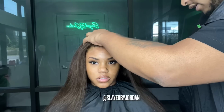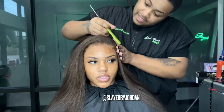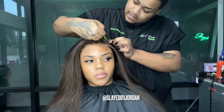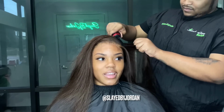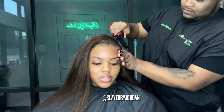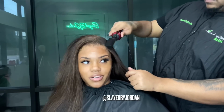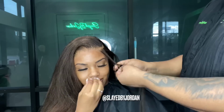Right now, I just took my wax stick and my comb, and I'm making her a curved side part. This is a full 13x4 frontal wig, so you can make your part as deep as you want to. I've always loved Alipearl for this because their wigs have always been a true 13x4. So you can do the deepest side part you want to. You really can make a part right by your ear if you wanted to. And I just love Alipearl for that. So, shout out to y'all for that.